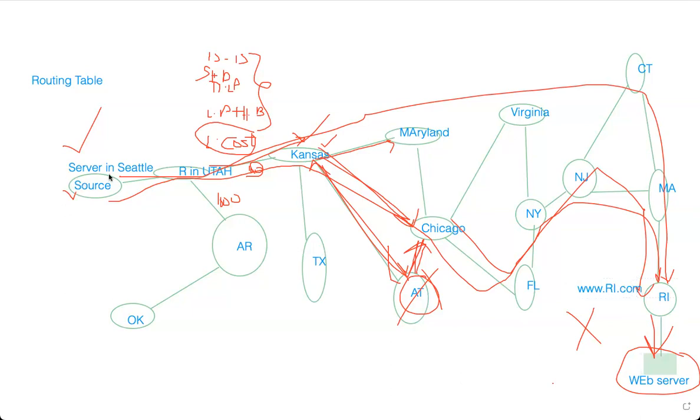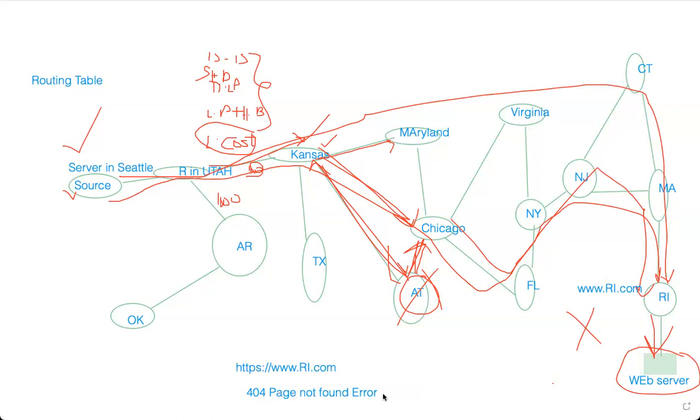But when he browses in his browser and types HTTPS rhodeisland.com, he's getting 404 page not found. When he types this URL, he's getting a 404 page not found error.